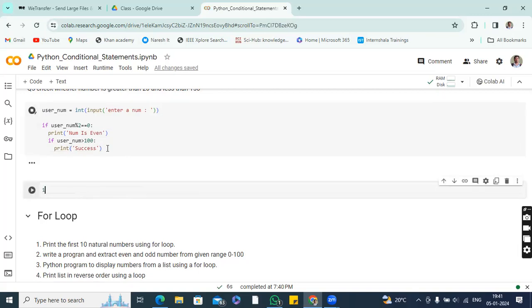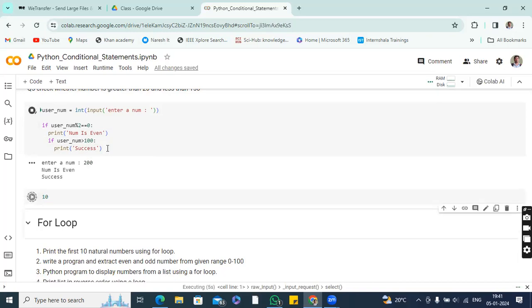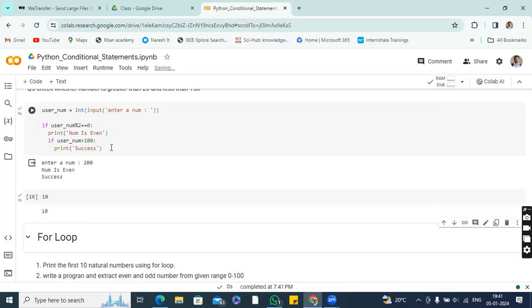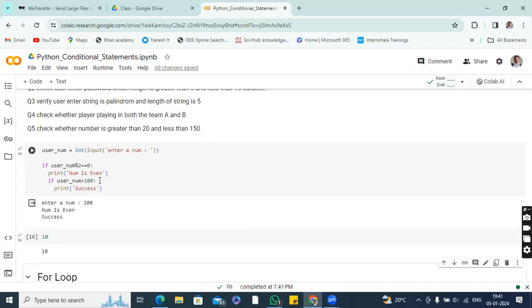Run again, and this time enter 200. This is an even number and greater than 100, so your task is completed. Both conditions are successful and your final goal is achieved.